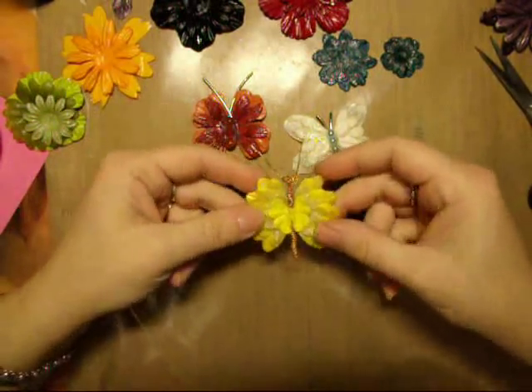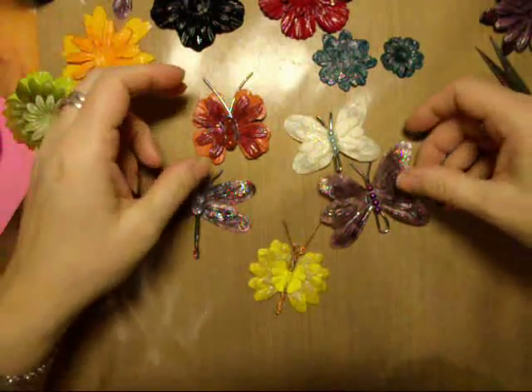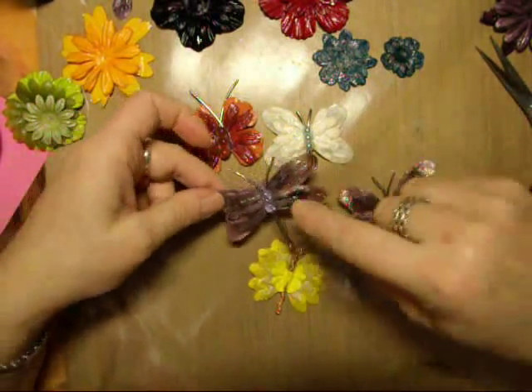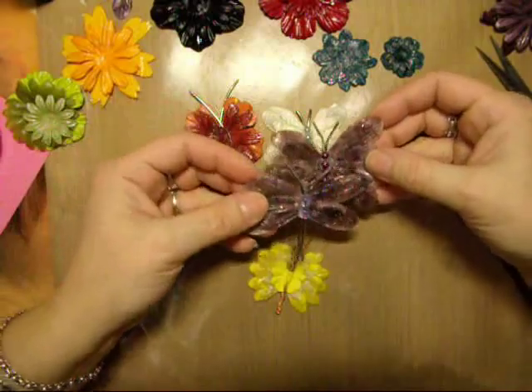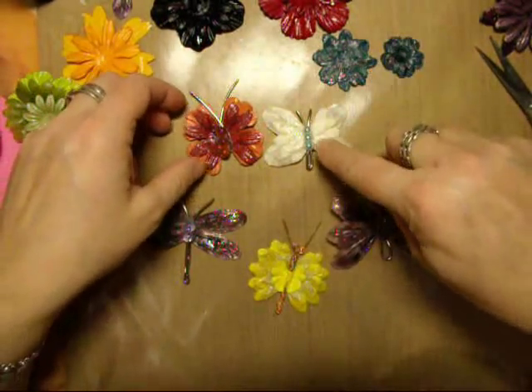You see, this was my first one — it's not so good. But you have to try and try again and try again. And then this one I like very much. And this is a dragonfly. With the rest of this flower I made this dragonfly — it's one flower, if you see. And then this is a little one.